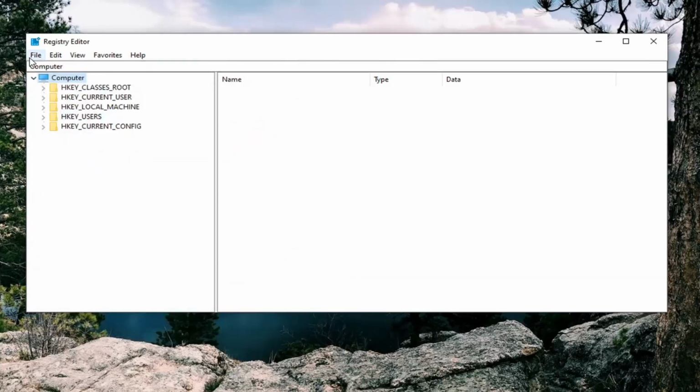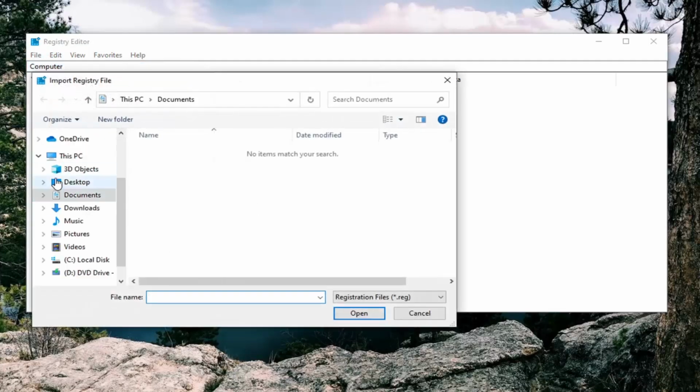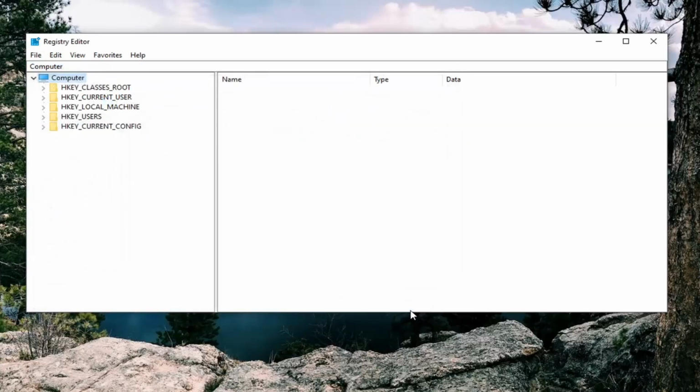And if you ever need to import it back in, to restore from the backup, you would just select File and then Import and navigate to the file location. So again, pretty straightforward. And we're going to go ahead and jump right into it.